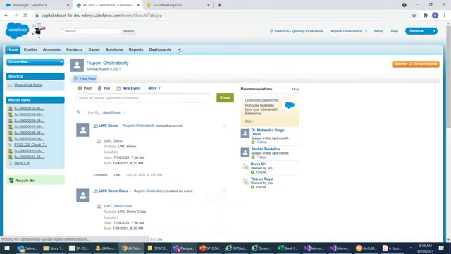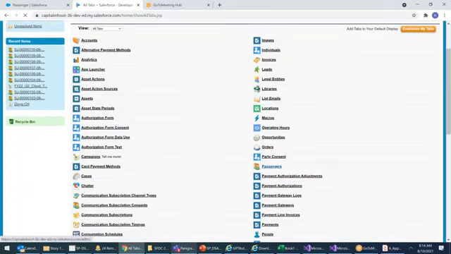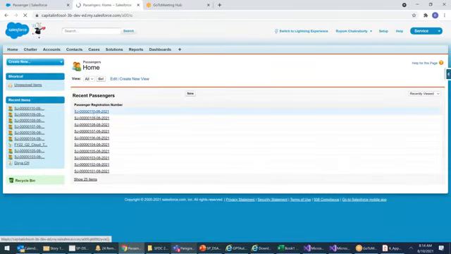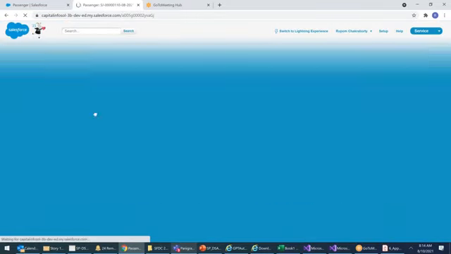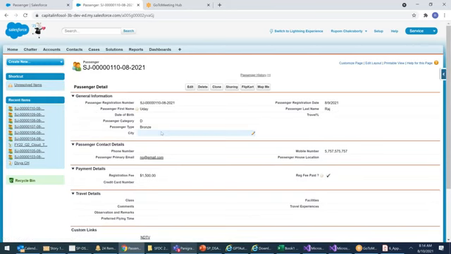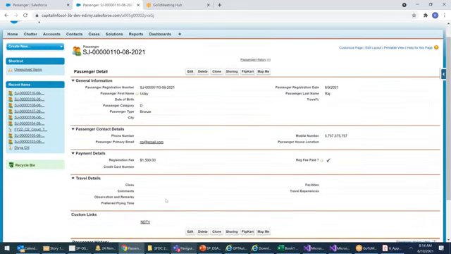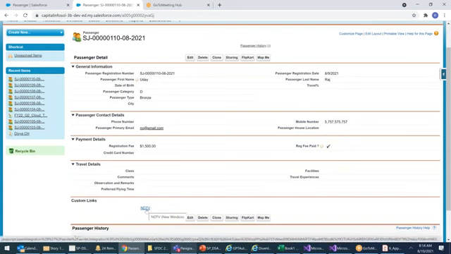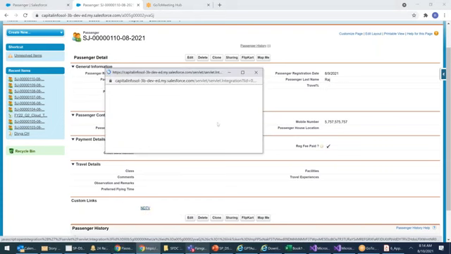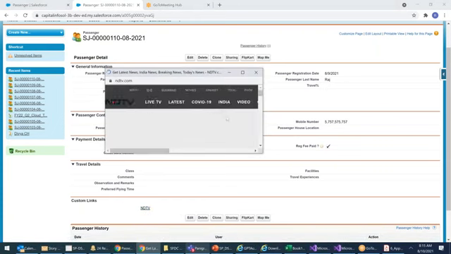Look for the passenger. There we go. Look for the passenger, the one which we created, Uday. City. By the way, MapMe, Flipkart, and NDTV has come. See, NDTV, the link as a hyperlink. Click on it, system will open ndtv.com. I'm closing it.